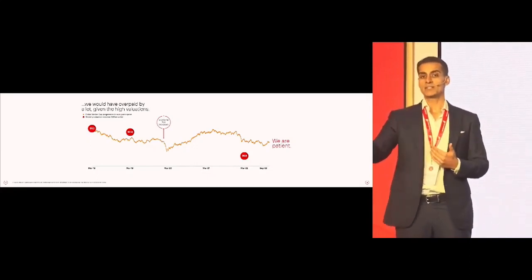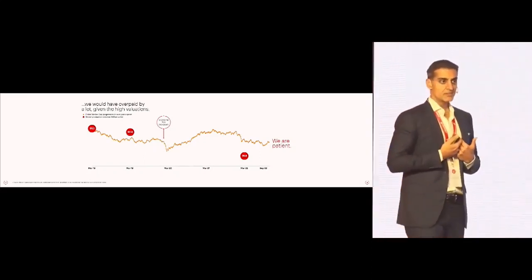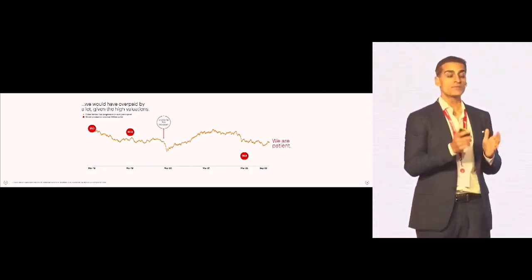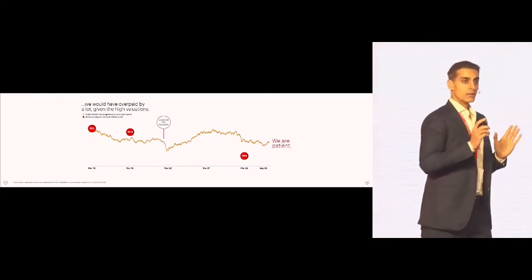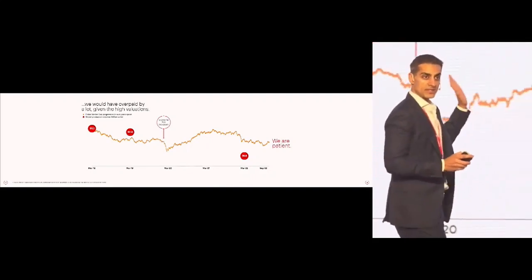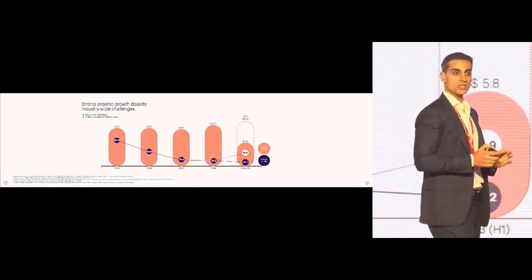And that's one of the reasons why you didn't hear of large acquisitions happening with Motherson, because we didn't see a path to 40% ROCE. So what I'm trying to say is we are patient. We've got a head on our shoulders. We're only going to go after a $36 billion target when we find a sustainable path to a 40% ROCE. But at the same time, we're not wasting time.